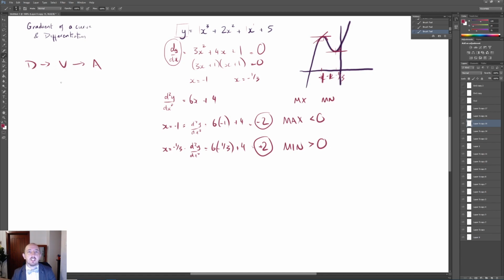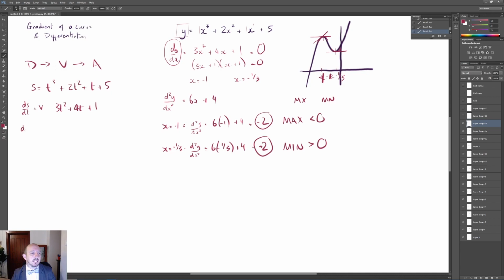Use differentiation, and you're differentiating, let's say s equals, I'll use the same equation as this, t cubed plus 2t squared plus t plus 5. You would differentiate the displacement, they use s for displacement, and ds by dt, that is the velocity. So that would be the same as this, 3t squared plus 4t plus 1. And it might say what's its velocity at time equals 2. So you would substitute t equals 2 into that.